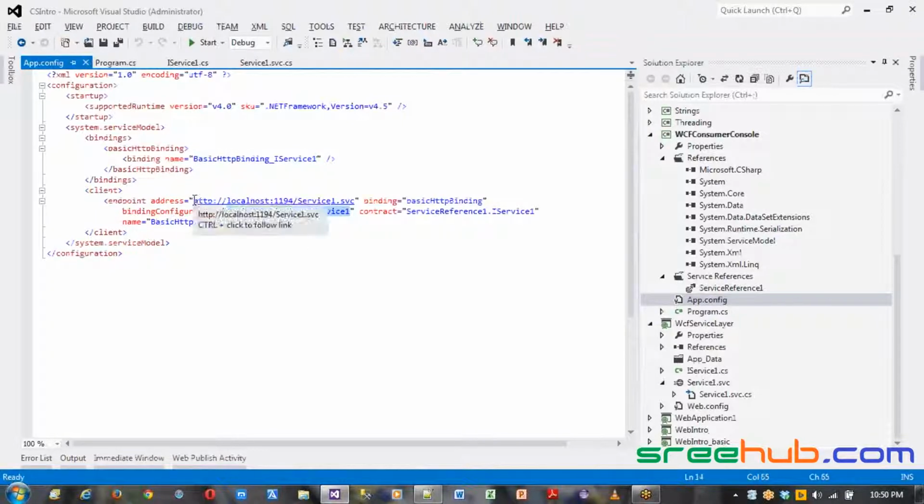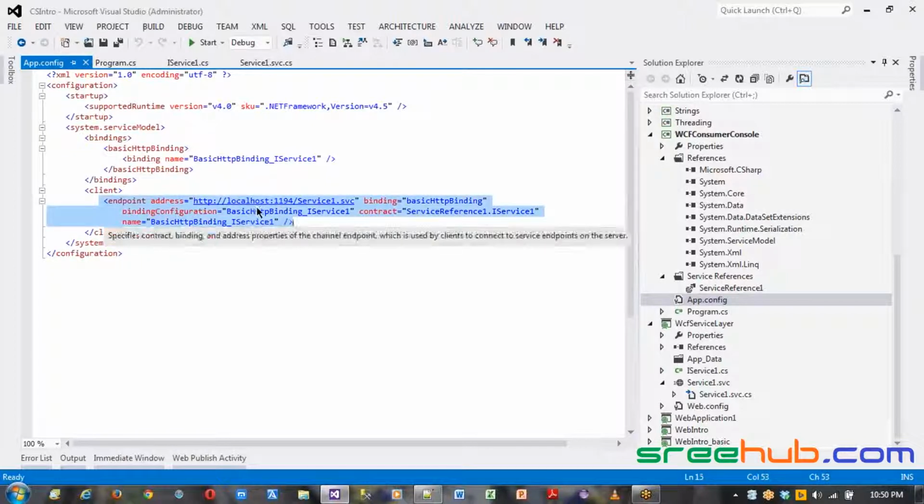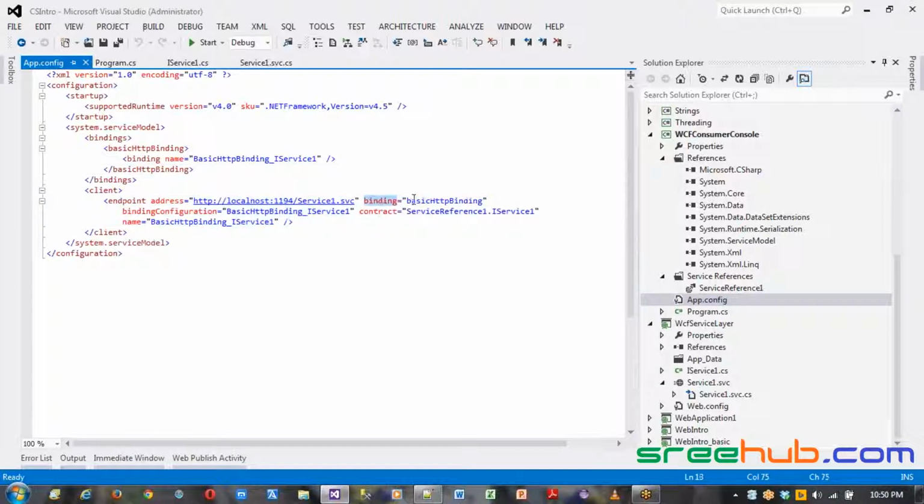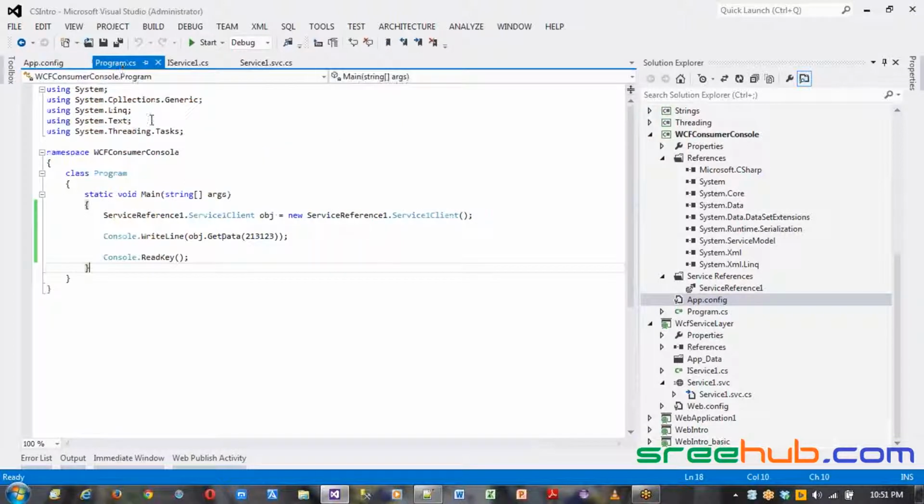Now here you can see if your web service changes, you can always change this address. That's it. The address is always configured. Now this is how you can actually add your endpoint. Fine. So here again you can see binding is nothing but your basicHttpBinding, and the binding configuration has some ID. The contract here can have some ID, which are pointing to this, because here we have already made it an HTTP binding. Now these are important again, which you can actually check.